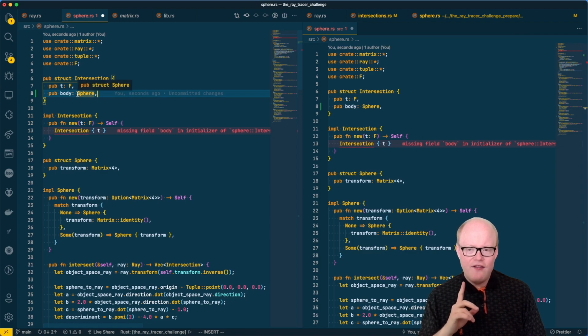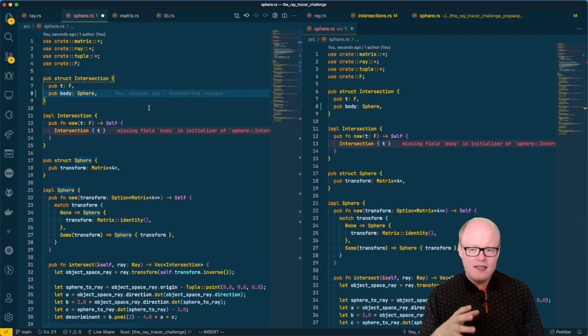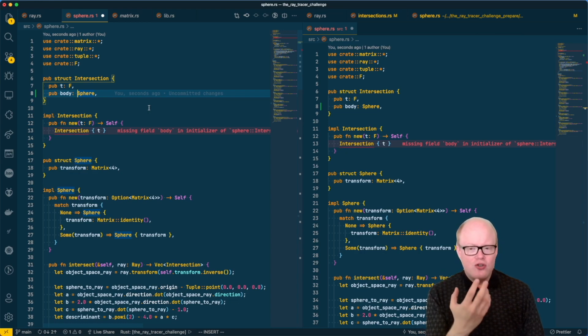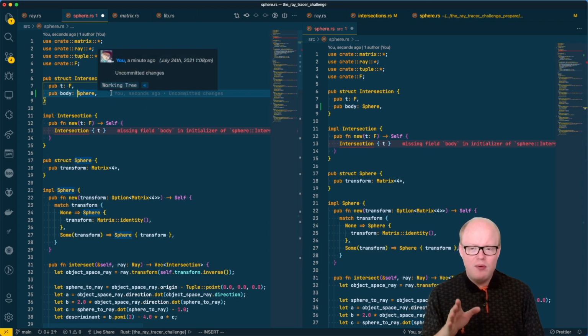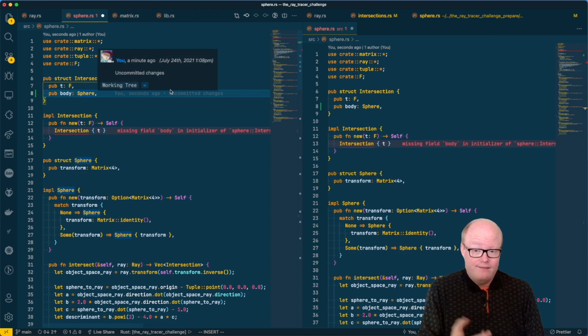As soon as we have another kind of object here, another kind of body, which is not a sphere, we would actually have the problem of where do we put it? Because if we now have a rectangle, which is another struct, it is another implementation, it has its own intersection function, it may have its own material information, transformations, which we need later on to process all of this. Where do we put this? Because we can only put a sphere in here, and the system would tell us, okay, you cannot put, for example, a rectangle in there if we have one at a certain point.